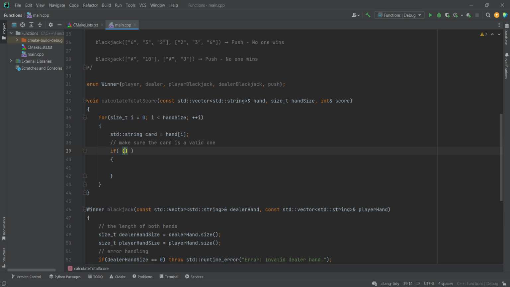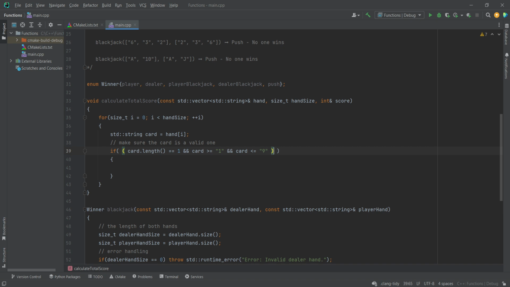Okay, so the first one is that the length of the card must be equal to 1, as you can see. So basically we are just first working from 1 to 10. For 1 to 9, the length of the card must be equal to 1, and the card must be greater than or equal to 1, and the card must be less than or equal to 9.